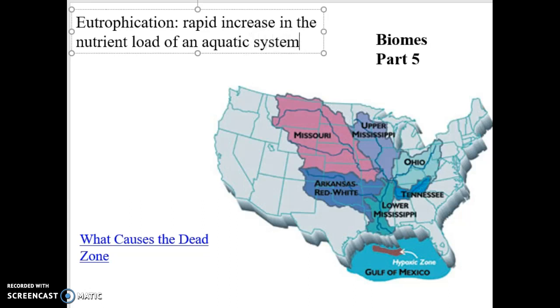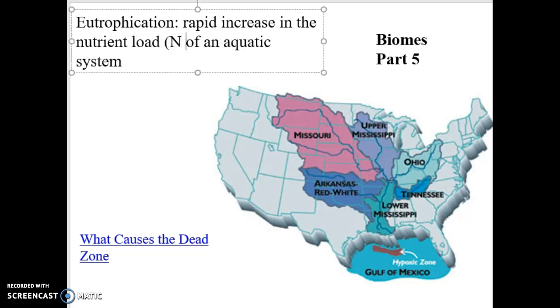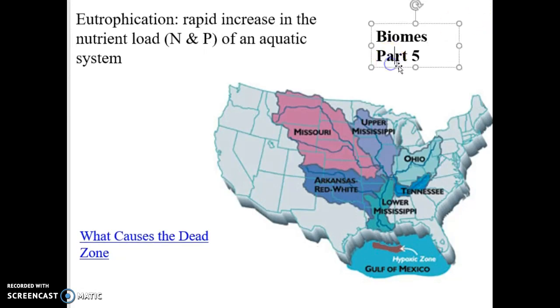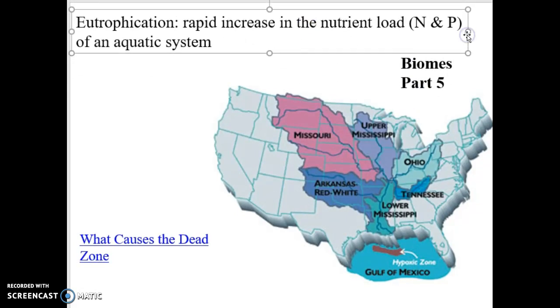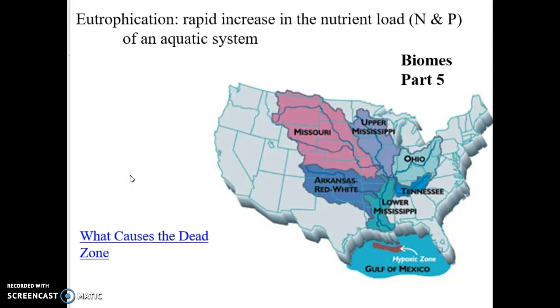Now, the nutrient load that we primarily focus on is nitrogen and phosphorus, or phosphates. The reason for this is that both of these nutrients are incredibly important when we talk about the producer base, the primary productivity. So the concern is, as eutrophication is occurring, you get a lot of this nitrogen and phosphates flushing into the aquatic system. It accumulates, it builds up, and it can lead to significant problems over time.